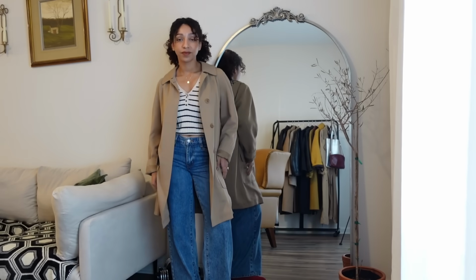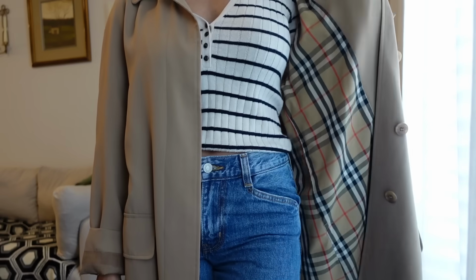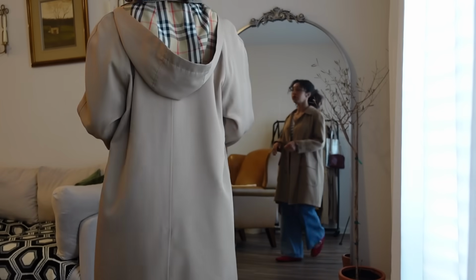But I love the silhouette. I love that it's lightweight. Here in Nashville, we have a mild winter, and so our fall is very long, and I love that I can wear it all throughout our winter because again the weather is very mild. I not only love how unique it is because of the hood, but it's also the silhouette. It's not too A-line for my liking.